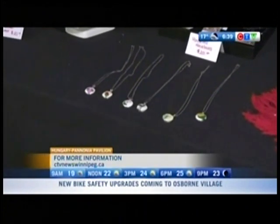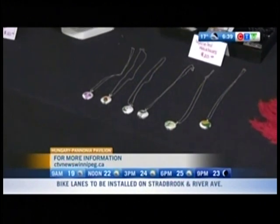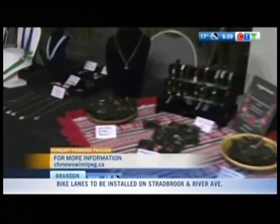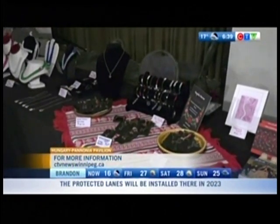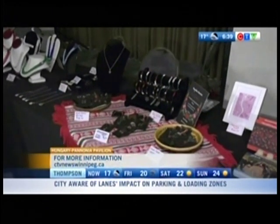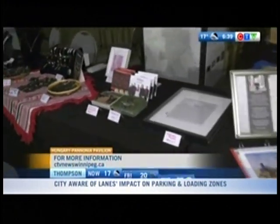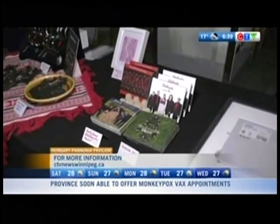And we also have a local artisan who has produced some jewelry for us. He makes handmade jewelry, and there's some semi-precious stones that he also works with, and has also taken over our cultural display this year. So it's very beautiful. It looks like you would have purchased it at a jewelry store, and we're very pleased to have that here with us. And further down, when we look at some of our other market items, we do carry the CDs of the live band that has come to join us, and you're going to hear from them a little bit later this morning. So we're really excited to bring that to you.